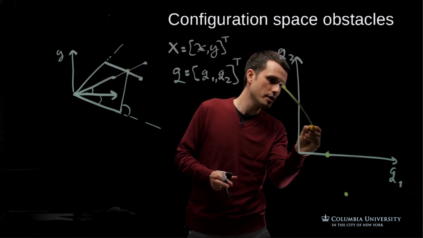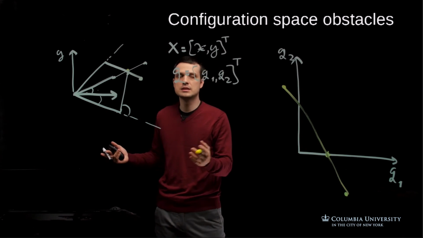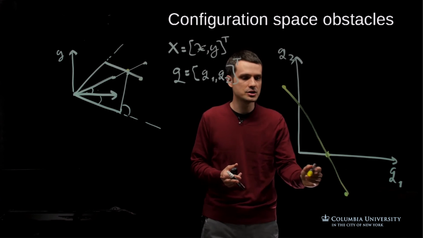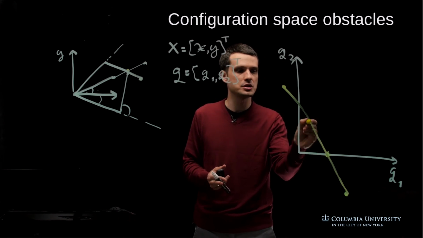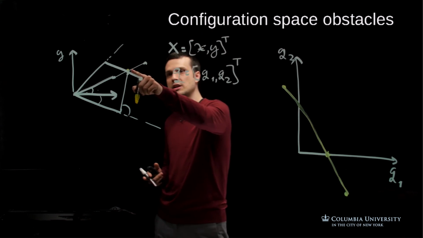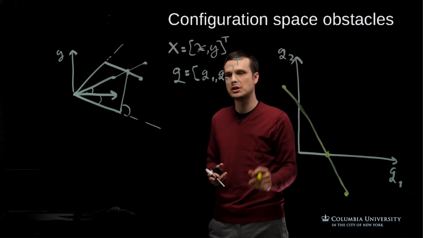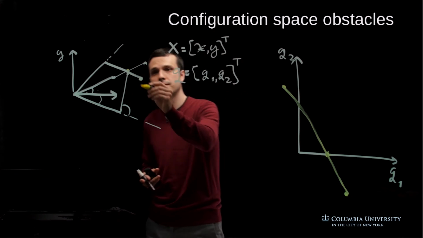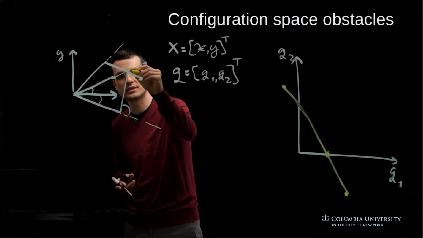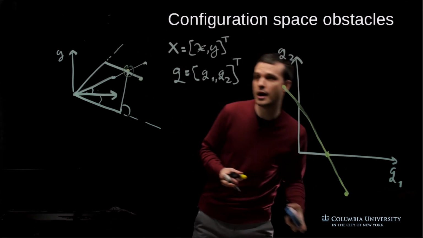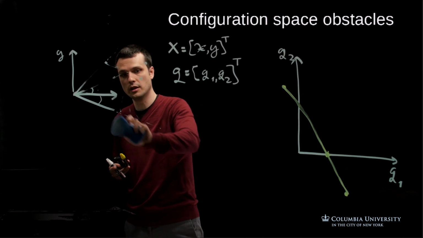So there's some curve here that connects this. For some cases, it's not necessarily a straight line, but it's certainly some curve that is comprised of illegal configurations in joint space. So this point obstacle in Cartesian space gives me this entire range of illegal configurations in joint space. If, let's say, the obstacle has a little bit of heft to it, it's not just an infinitesimally small point, but rather is a circle in Cartesian space.